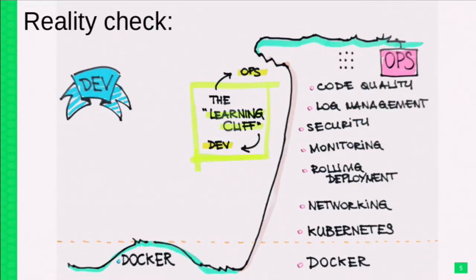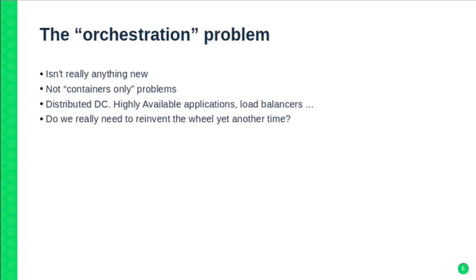What I mean with this is that, well, let's call it in a slightly different way. It doesn't really matter if you have containers in this specific case. You would have exactly the same kind of problems with all kind of distributed systems. So may this be virtual machines, application in a high available environment, load balancers, doesn't really matter. It's exactly the same set of problems.